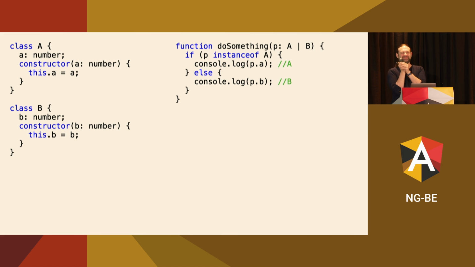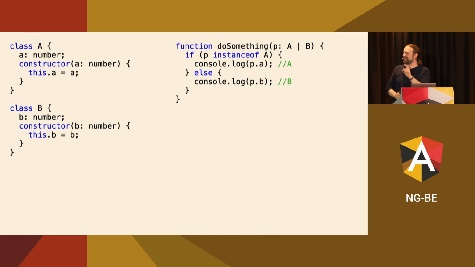Instance objects. This, I guess this is my favorite one. Seriously. I have 2 classes, class A and class B, and I have a function that accepts both A and B as parameter. And it does instance objects, you know, to make control flow analysis, to know how to access the right property. And at this line console log p.a, TypeScript is sure, because of the instance object, that this is of type A. At the other line console log p.b, TypeScript is 100% sure that this is of type B. This is great, fantastic. This is how it's supposed to work. You're creating an instance, then you're doing an instance object, and TypeScript knows all about it.